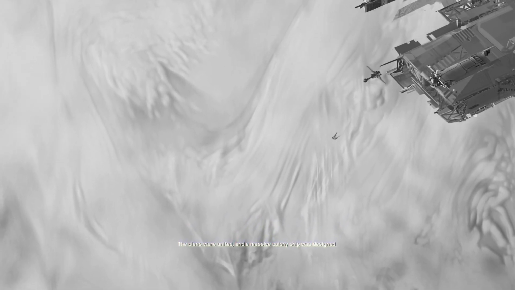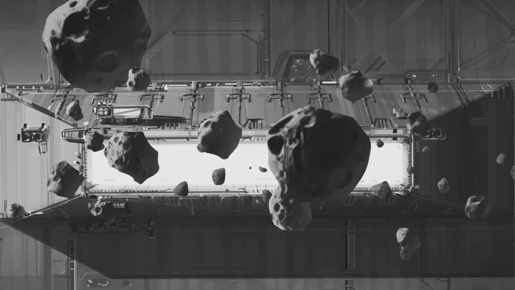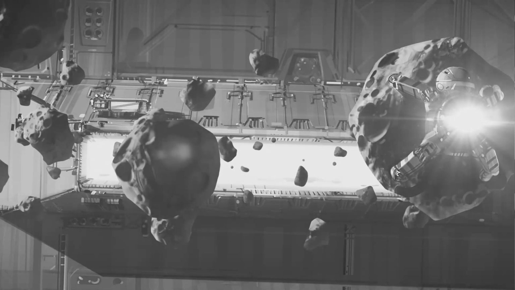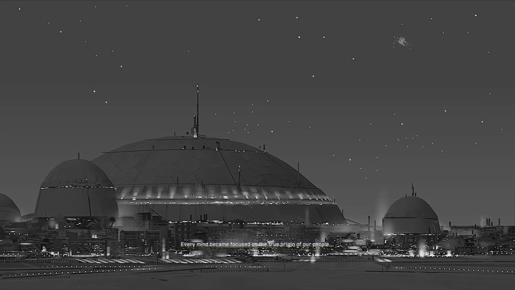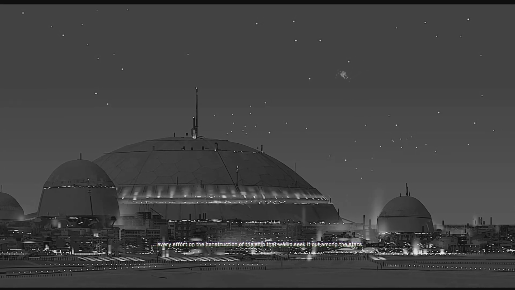The clans were united, and a massive colony ship was designed. Construction would take 60 years. It would demand new technologies, new industries, and new sacrifices. The greatest of these was made by the scientist Karan Sajet, who had herself permanently integrated into the colony ship as its living core. She is now Fleet Command. The promise of the Guide Stone united the entire population. Every mind became focused on the true origin of our people. Every effort on the construction of the ship that would seek it out among the stars.